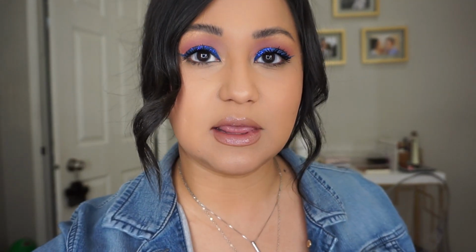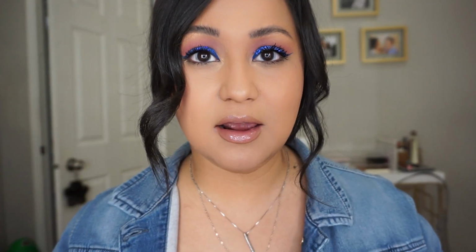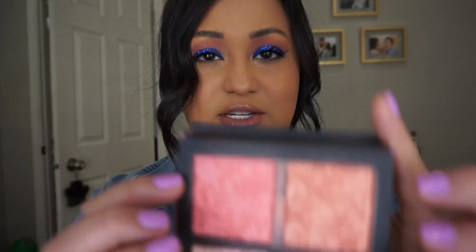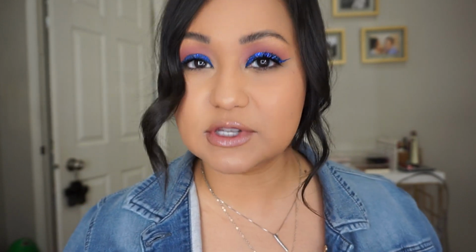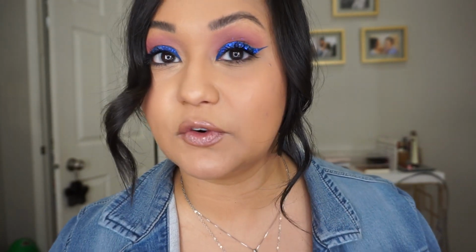On my lips, I used a Kevin Aucoin pencil in the shade medium, it's this little guy, and on my lips I have on Patrick Ta, She's an Influencer. For my cheeks, I used this palette again by MAC Cosmetics, and I just used the two blushes, just mix them up and apply them on my cheeks, and as you guys saw, I used the Jackie Aina palette in my crease just for the two pink shades, just to kind of give this look a little something extra.